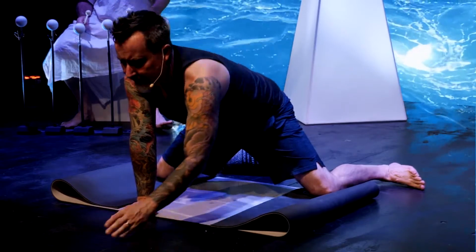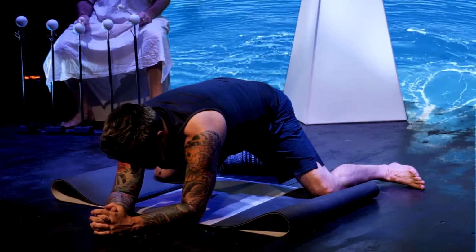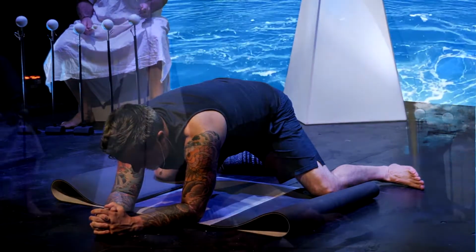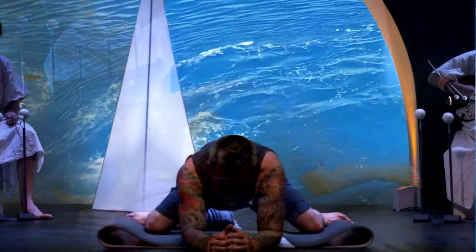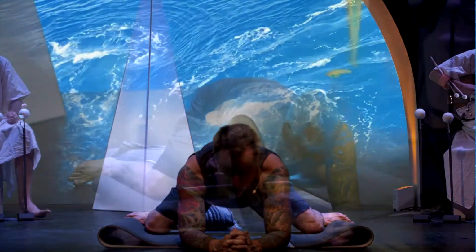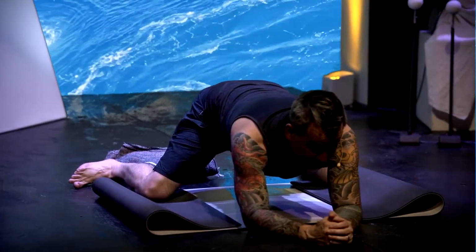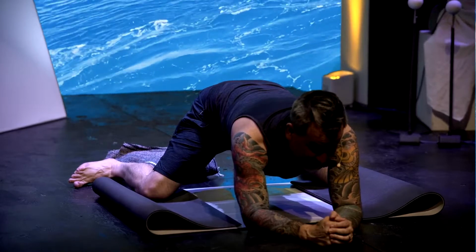And from here, you can simply come down to your forearms and feel the stretch. Now, if you want more, you're open, your legs would come further out, and you may even come to your chest to the floor or your belly to the floor. The goal of the pose is the stretch. It's not actually to get to the floor. So if you feel the stretch where you're at, stay there.